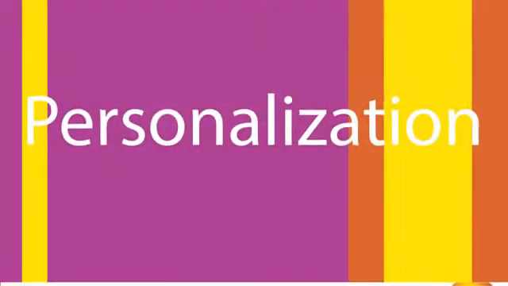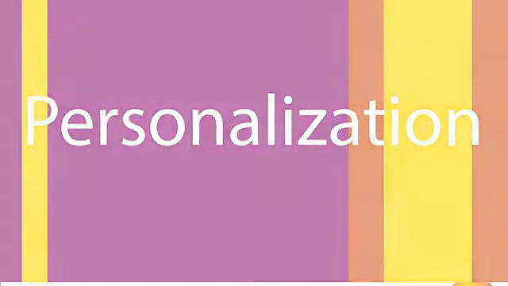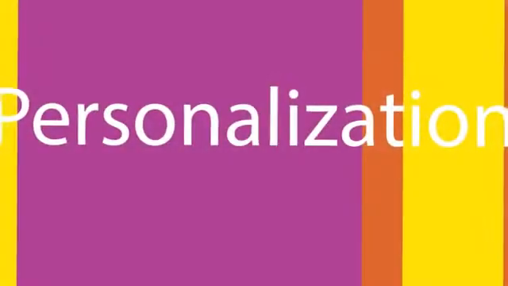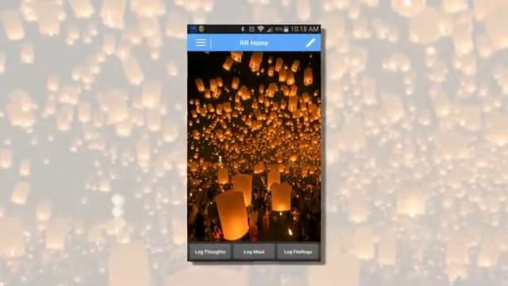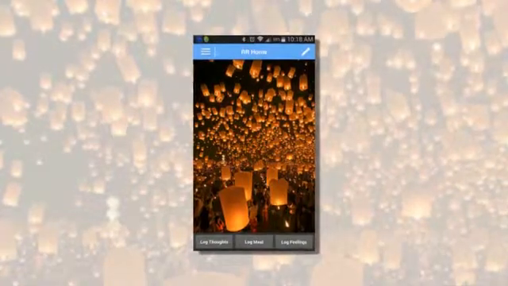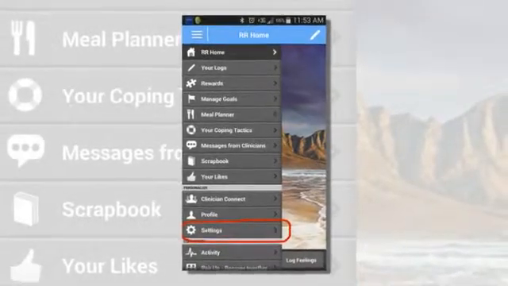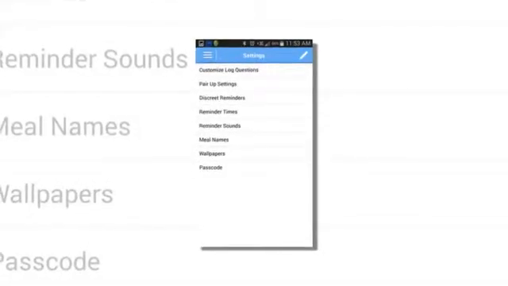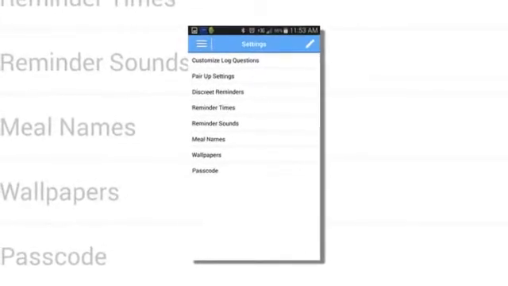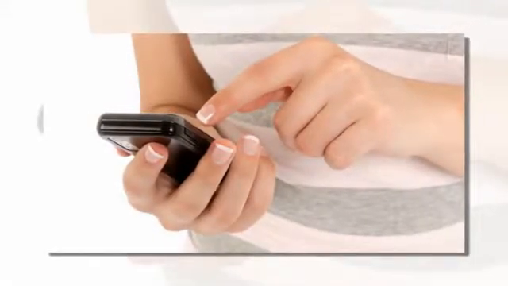Okay. Now you're ready to take a moment and make the Recovery Record app more personal for you and your diabetes management. So let's set up your initial preferences by clicking on Settings. Settings is found under the main heading Personalize and marked with a gear icon. When you click on the Settings feature, you will see a list of options. While you are using the app for this study, we ask that you allow it to send mealtime reminders to your phone. You can personalize this feature and other features to work best for you.